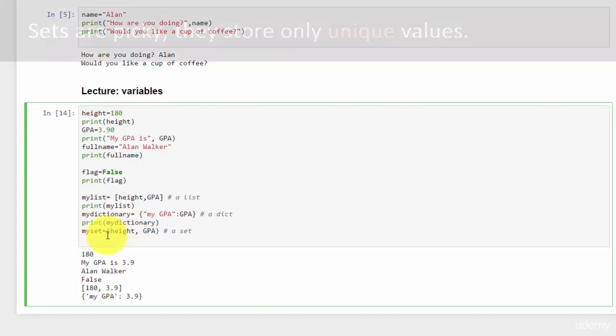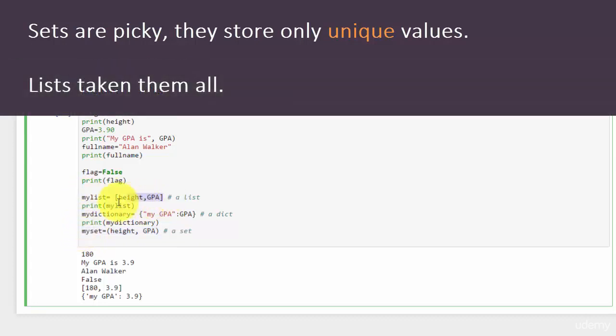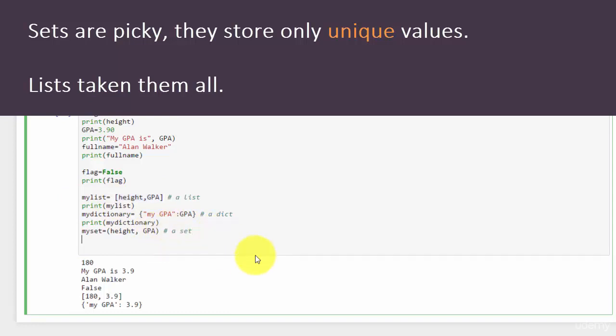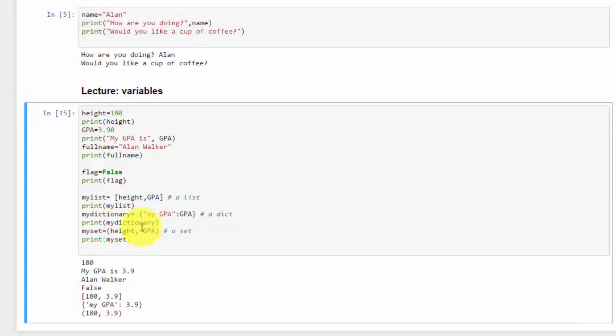The major difference is, in a set, you cannot have duplicated items, whereas in a list, you can have as many duplicates as you want. Let's try to print it. So you can see it's pretty straightforward. You still have the brackets. It's the same with the definitions here.